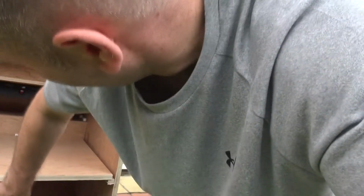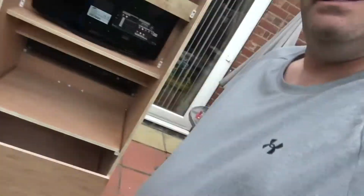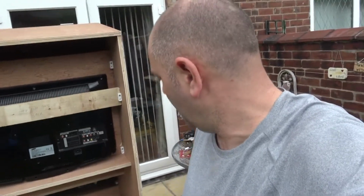Basically it's just to hide this void when you open the doors for the shelf. The shelving unit is at the bottom. This back piece, that's all the wood we had left. Can't get it in shot. That's basically all the wood we had left, and my dad says, why don't you use it just to strengthen the bottom? So that's what we've done.